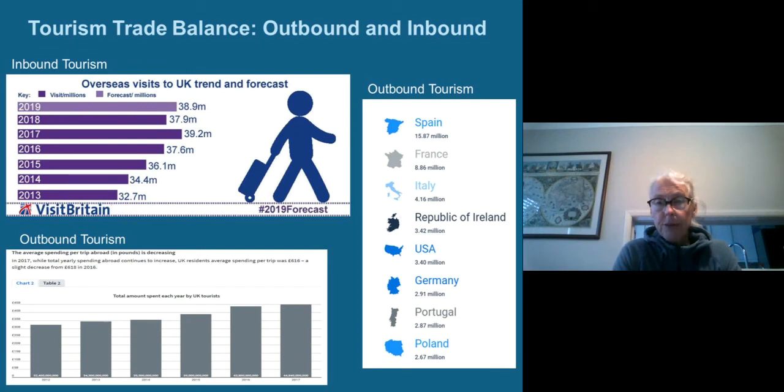And then if we look at tourism trade balance, now, you're thinking, why am I talking about tourism? But of course, events sector is part of tourism. You can see the inbound tourism trends there, and the forecast that was for 2019, which will be updated shortly. And then some data on outbound tourism, and you can see that both of them have got some growth. If you add up the figures, in the UK we have slightly more outbound tourism than inbound tourism. So in terms of the balance with tourism trade, we tend to take more trips overseas than people coming to the UK. So there's a little bit of a net in the direction of people leaving the UK for holidays and for business travel, which is also included here. So, this is why events which attract participants to the UK are quite significant.